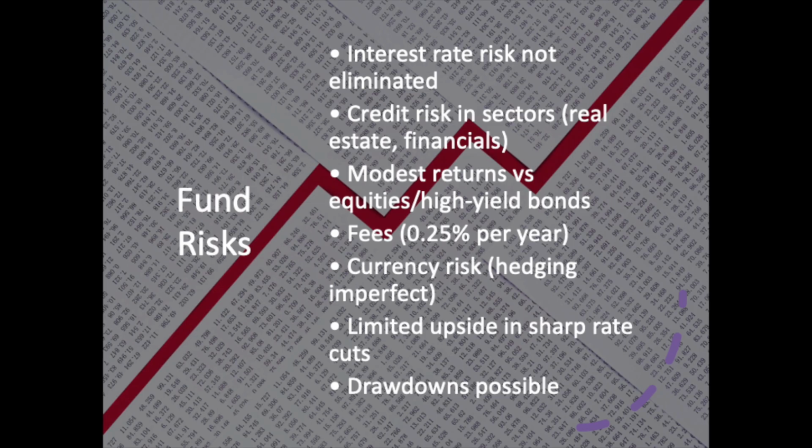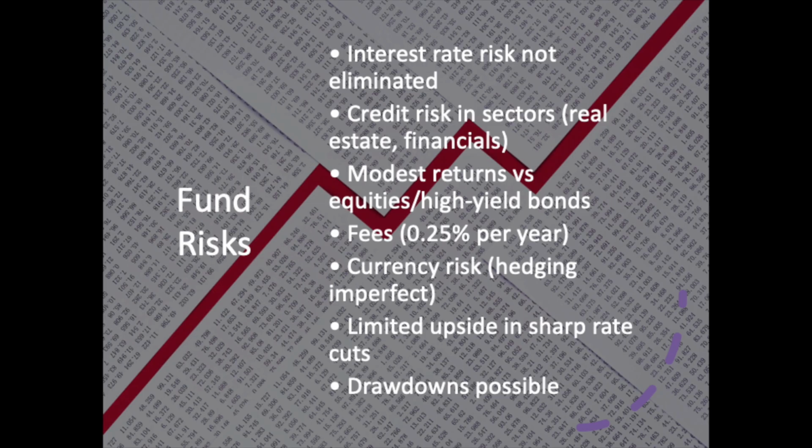What else? Fourth, fees and costs. Active management, while potentially adding value, usually costs more than simple passive index tracking ETFs. 0.25% is competitive for active, but still a cost. Fifth, currency risk. It does have some non-SGD exposure. It looks like about 0.2% in USD as of July 2025. Currency swings can impact your returns, even if there's hedging, because hedging isn't perfect and has its own costs.